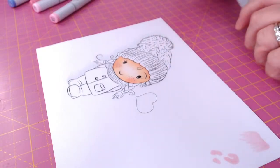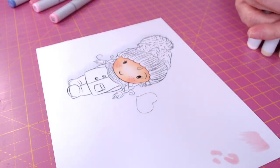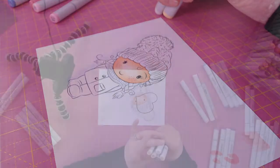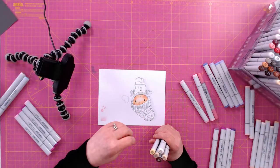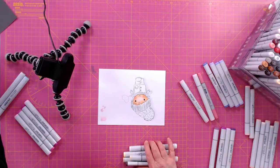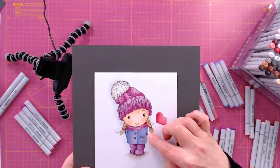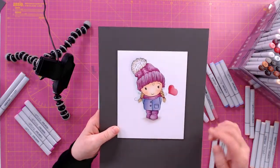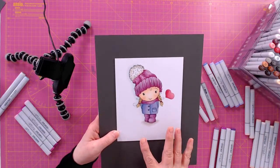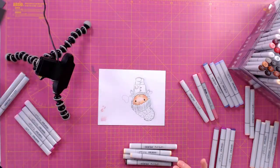We're going to use, as I say, I'll put these numbers up after, if you're not actually colouring along with me. Again, I've gone for earth tones, but I've also gone for a yellow tone to maybe give it that mousy look, just on her plaits there. Not a great lot of hair on this image. It's the next image. If we get time, I'll perhaps show you how to do hair.